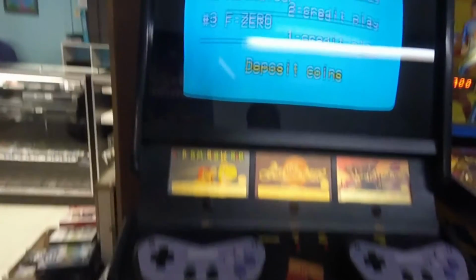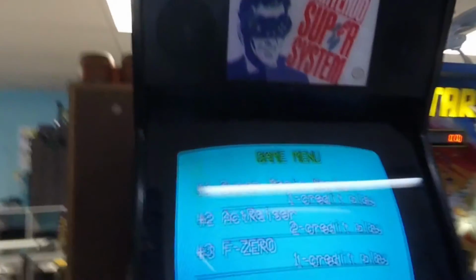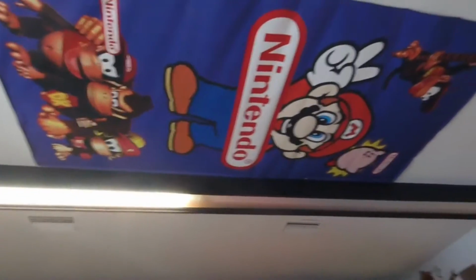But no, this guy, he actually did a really good job here, and he says he's brought in so much more games. Now most of the games you see there are not from his collection, but stuff that people have brought in to trade in or sell. And obviously he's done really well at this location. It looks great. Highly recommend it if you're in the area of Bonita Springs, Florida, or if you're planning a trip and you're gonna be around the area. I highly recommend you check it out. It's a great place, cool guy, and a really cool store.